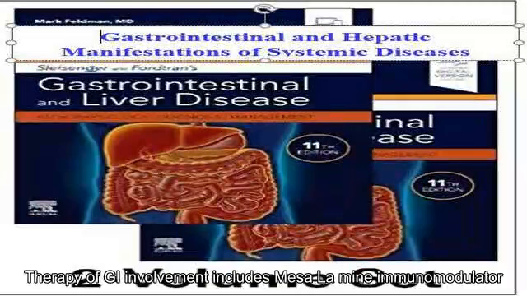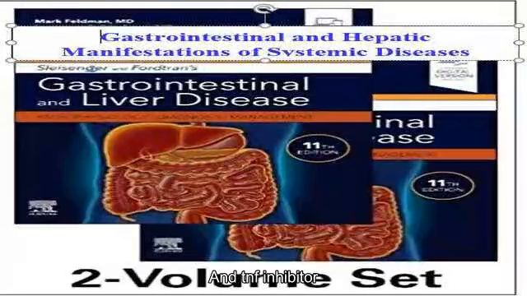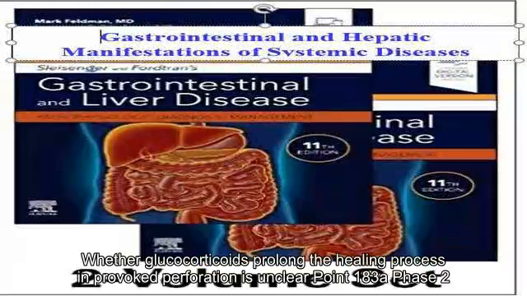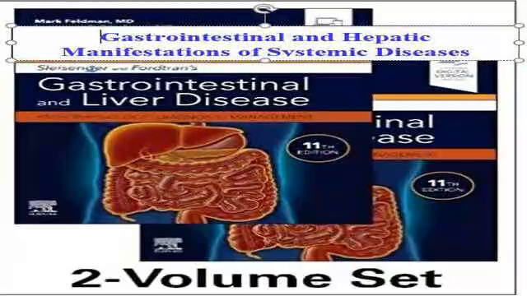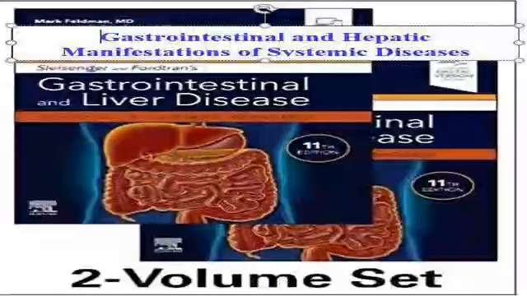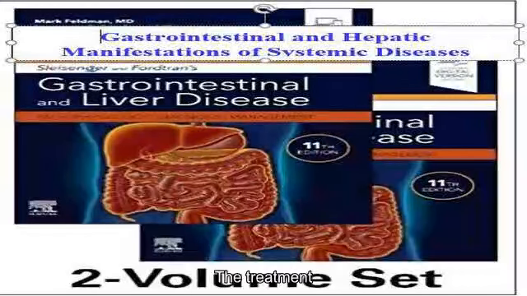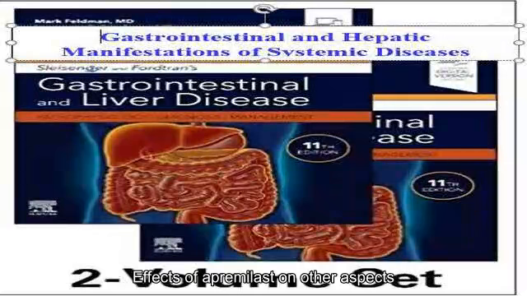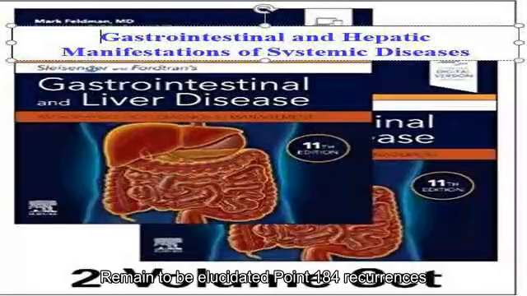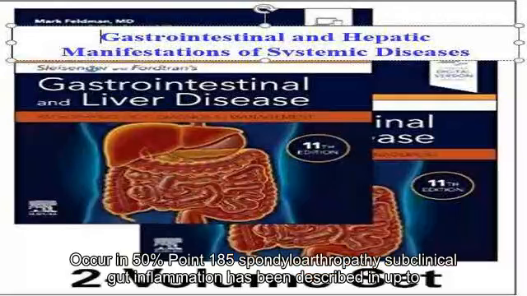Therapy of GI involvement includes mesalamine, immunomodulators, and TNF inhibitors. Whether glucocorticoids prolong the healing process and provoke perforation is unclear. A phase 2 study found that the oral phosphodiesterase inhibitor apremilast significantly reduced oral ulcer formation in patients with BD. However, the treatment was brief, 12 to 24 weeks, and associated with diarrhea and with nausea and vomiting. Furthermore, effects of apremilast on other aspects of the disease, including the GI manifestations, remain to be elucidated. Recurrences after surgery, often at the anastomotic site, occur in 50%.